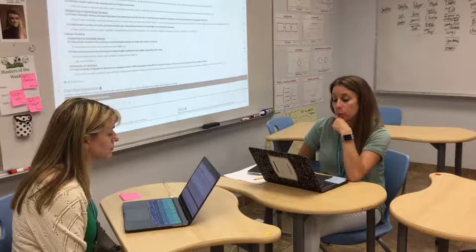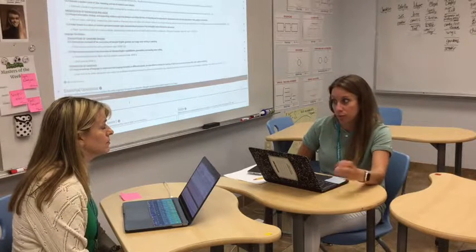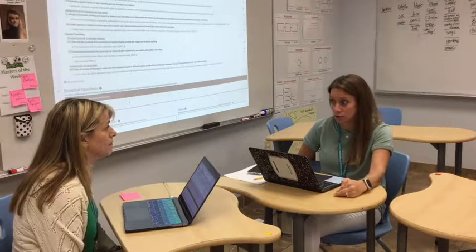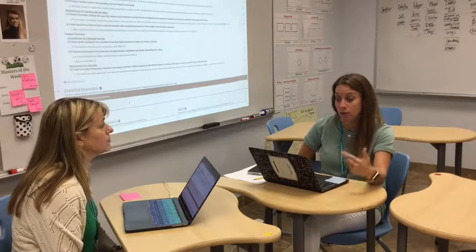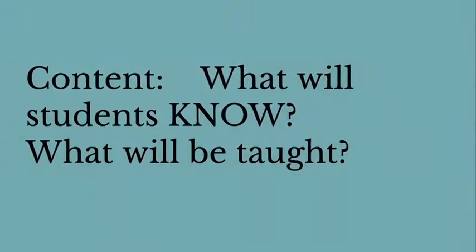So I know when they're reading for our yellow analysis, instead of just saying read between the lines, they have to not only do that, but they have to tie one of the essential questions to their analysis, because then they're analyzing how we are going to answer this question by the end of the unit.